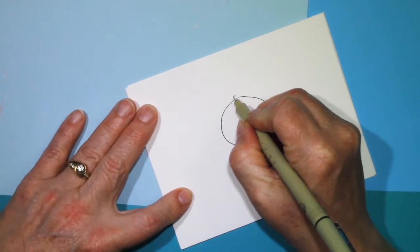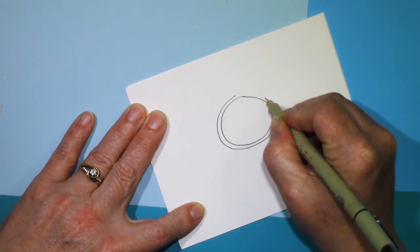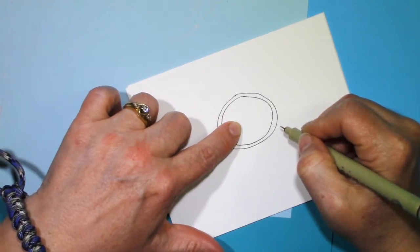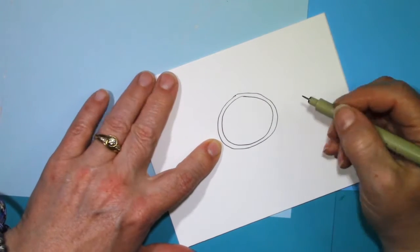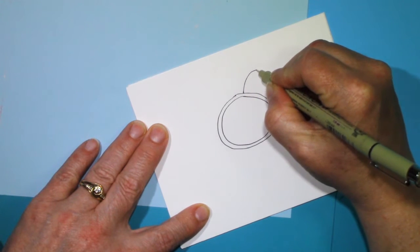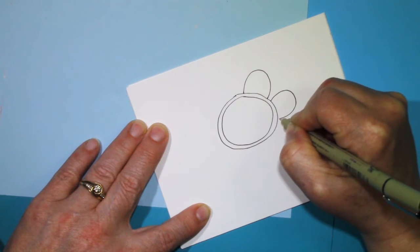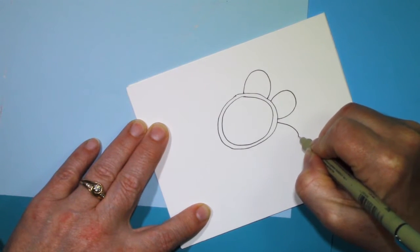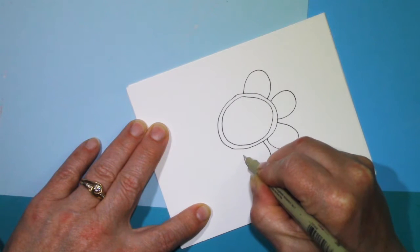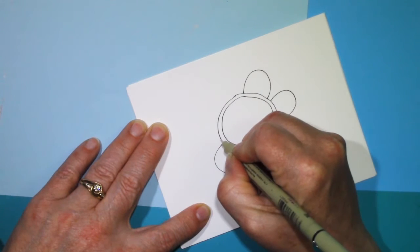In this particular drawing, I am going to do my circles. So this is sort of the bezel. The gem will be going in here. This will be the little margin between. And then I start doing my petals. My petals are going to be just like a little kid's flower, and I'm leaving a little bit of space between my petals. I'm not being exact. I'm hoping that I come out fairly close.